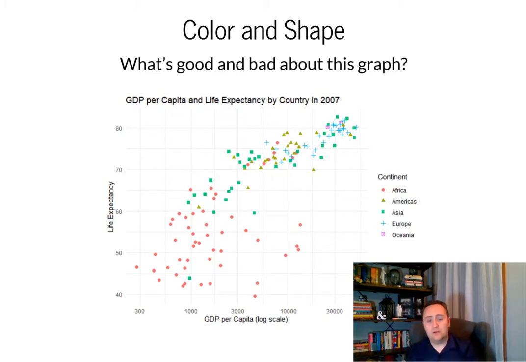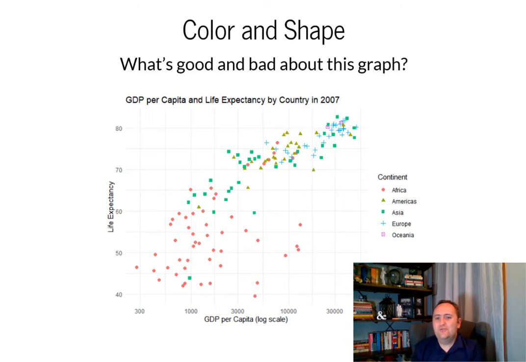Obvious ones, color. You can group things by color. It'll make it very easy to tell them apart. Shape is another one. Now, we don't want to go overboard on this, right? Because look at this graph right here. The shapes are a mess. I can't reasonably label the clusters of points because they're all over the place, right? I can't just put the word America next to the little triangles because that's America, because that won't necessarily make it that much easier, and I'd need to have so many different labels on here. I almost have to have a legend to work with this.